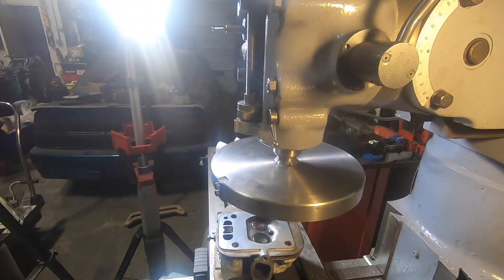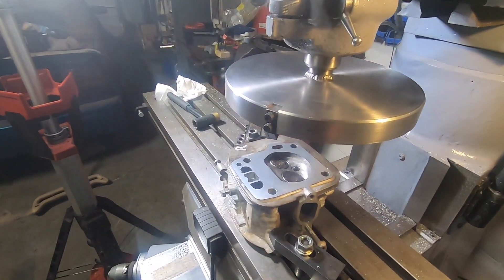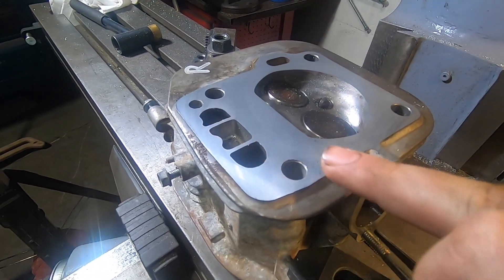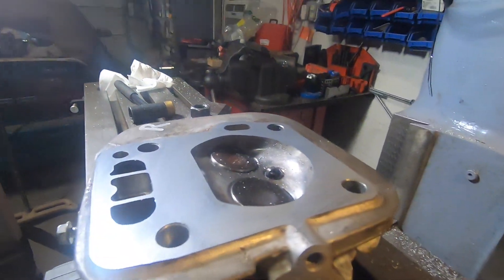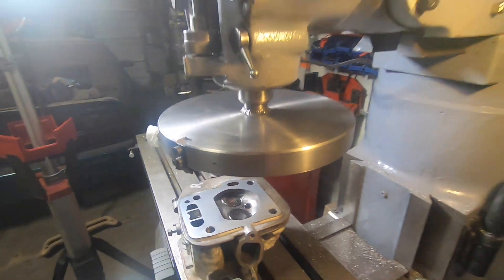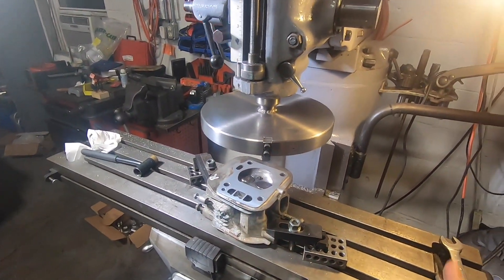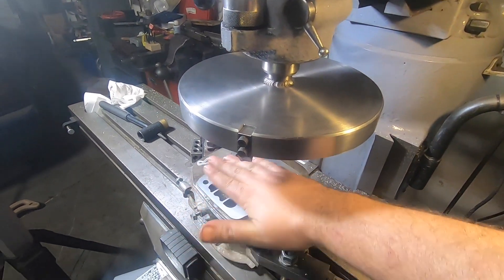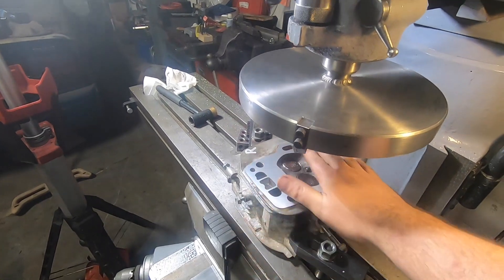This cutter works just awesome. It's really a way to make a Bridgeport quite capable for doing this kind of stuff. There are a couple of grease smears that get into the surface finish here that make it look imperfect, but I assure you this thing feels like a mirror. I probably took almost two minutes to cut this, but who cares? It takes 20 minutes to set the head up, two minutes to cut it, and you have a brand new sealing surface.